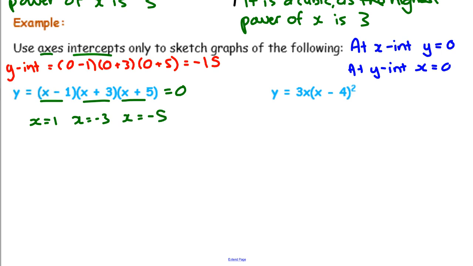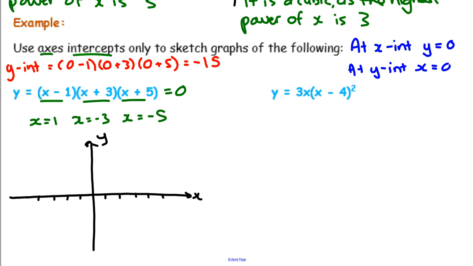Draw up some axes. Don't forget to label x and y, don't cut corners there. We've got x-intercepts at negative 3, negative 5, and 1. So let's go 1, 2, 3, 4, 5. Do it a bit more evenly than I am. 3, 4, 5. Y-intercept at negative 15, if you want to just mark it in. So x-intercepts negative 5, negative 3, and 1. And it's got to go through the y-intercept of negative 15. Let's just have a little go at sense down there.